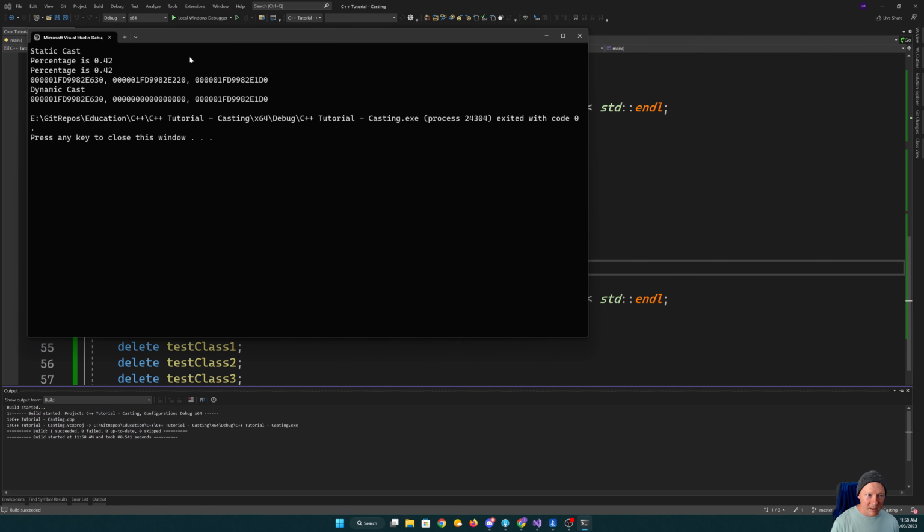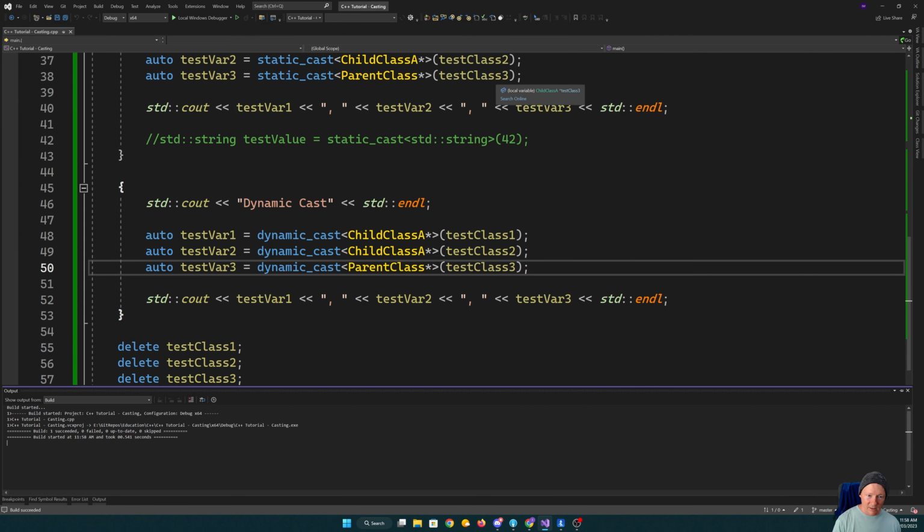So we run it, and we notice this middle one that's invalid has come back as null. So dynamic cast does runtime checks. Static cast is great for things where you can validly test the setup at compile time, but anytime you are working with inheritance and polymorphism, always use dynamic cast, because if the conversion is invalid, it will come through as all zeros, which effectively means it comes through as a null pointer, which is perfect.